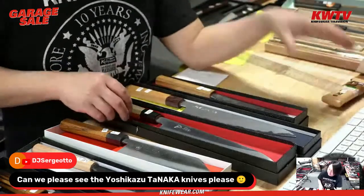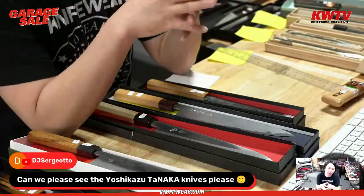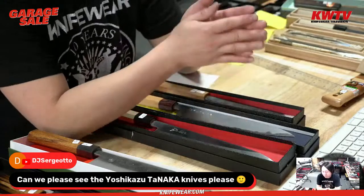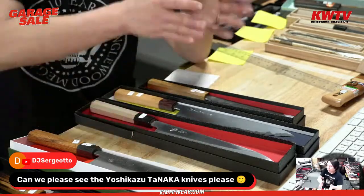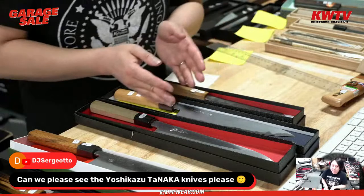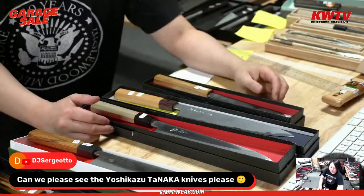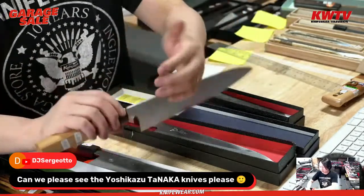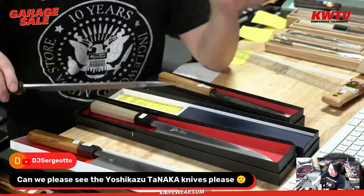So Yoshikazu Tanaka-san is a second or third generation blacksmith out of Sakai. I've seen a lot of different knife makers. If you go to Sakai, you see the blade made by this knife maker and sharpened by that knife maker, and you get to see the blanks of the forged blades made by different blacksmiths. I did a comparison between blacksmiths, and found that Tanaka-san's blades were the best among the three I was looking at. He is one of the very few who forges the knife into a tapered shape by forging it, not by sharpening it.